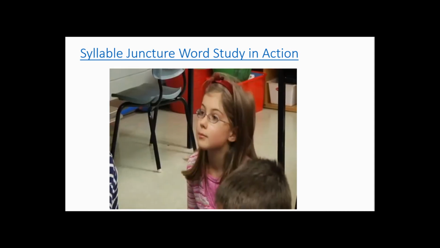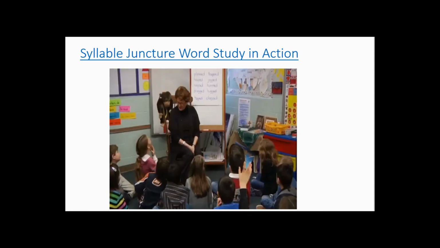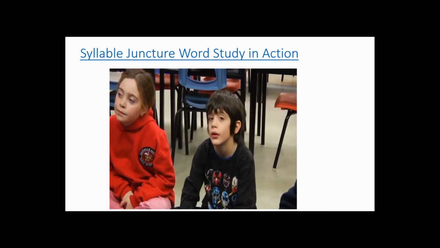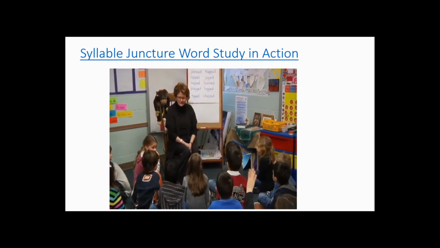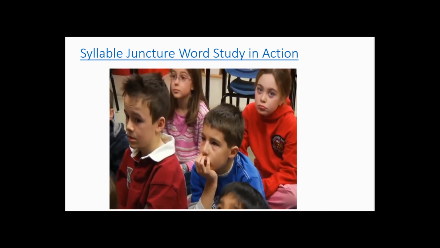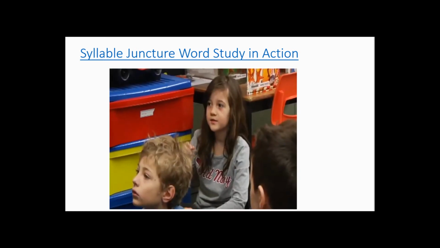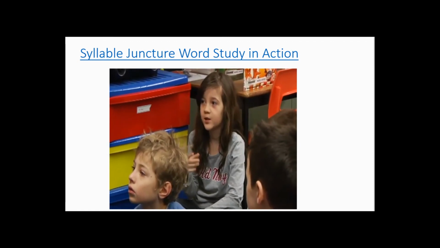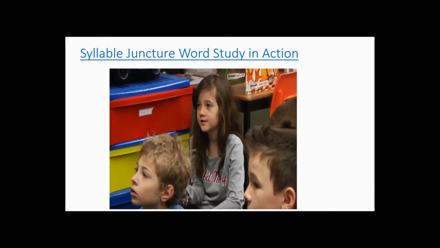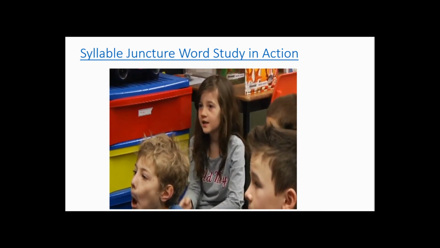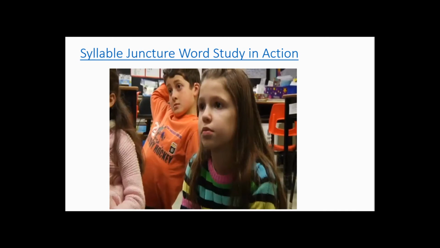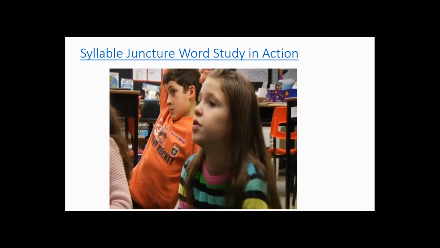Can anybody look at the chart behind me and tell me what it is that we need to do a little work on? Cole? The ED. Good, adding that ED. Why is that causing us problems? Why are we having difficulty with these? Melissa? Well, because some people just put one of the doubles. If we add ED and there's one vowel and then a consonant, you'd have to put a double, and sometimes people just put one and ED. You explained that very, very well.